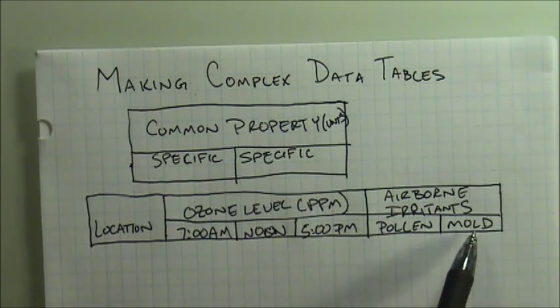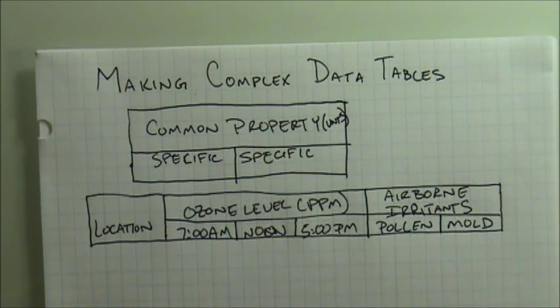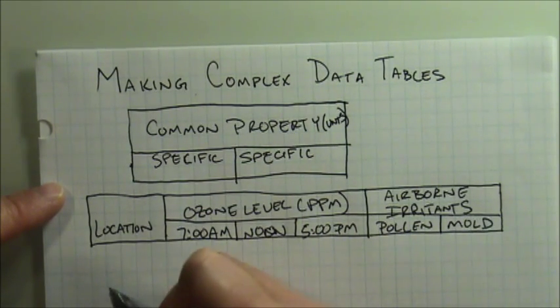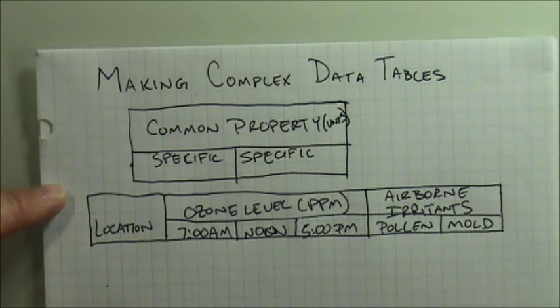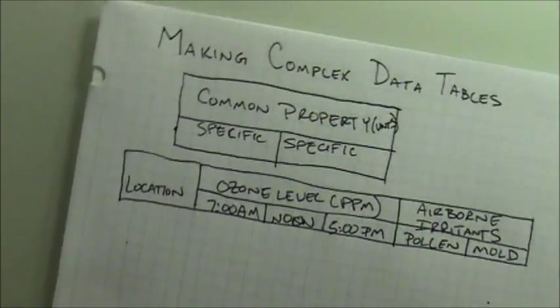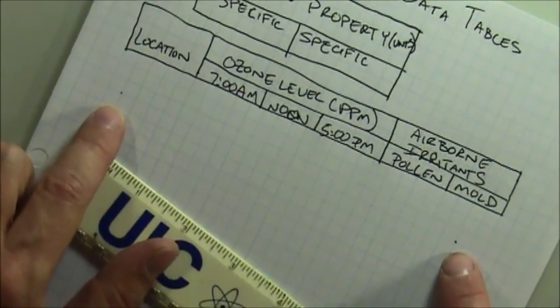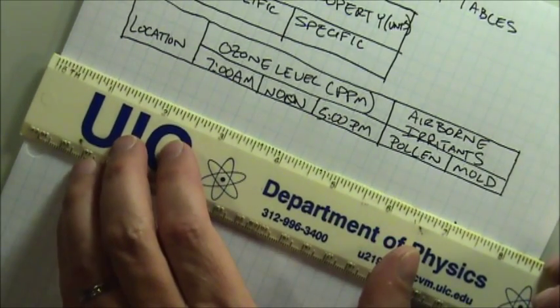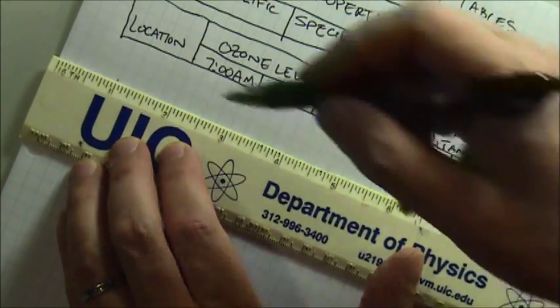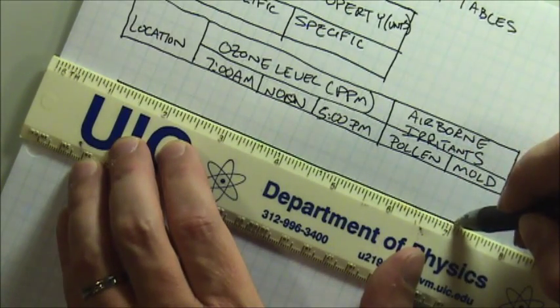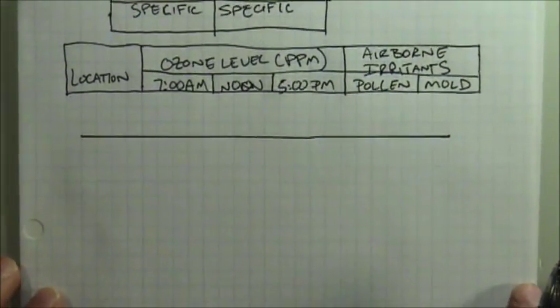I have one, two, three, four, five, six columns. And so for this particular piece of graph paper, I'm going to go ahead and make the width of each column four. So that's going to be four times six, or 24 blocks across. So I'll start by making a very faint dot, a dot that will disappear once I draw the line across. And now I'll count my way across to 24 squares. Two, four, six, eight, ten, twelve, fourteen, sixteen, eighteen, twenty, twenty-four. Okay, and now that I have those dots in place, these two dots are now 24 squares apart from each other. We'll go ahead and connect the two. Okay, so that's the top line of our data table.